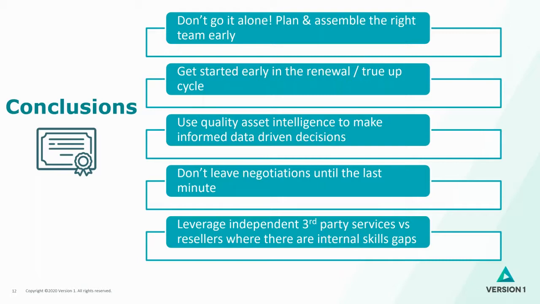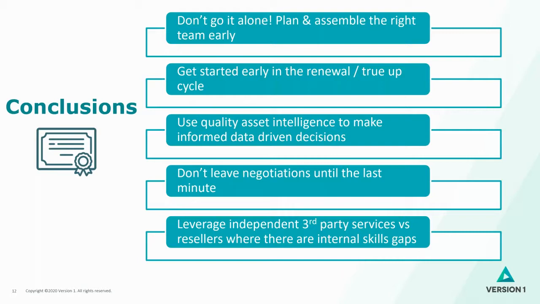Using quality asset intelligence to make informed, data-driven decisions is key. So get your effective license position done, at least, as we were saying, four months in advance of the renewal itself, so you have a deep understanding of what your licensing posture is. Building on that, try to understand exactly what your future state requirements are going to be and how that impacts what you put into the enterprise agreement renewal itself. Being able to develop a bill of materials that's linked specifically to the needs of your organization will mitigate waste and redundancy over the coming three years.